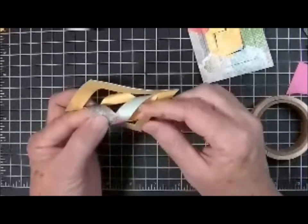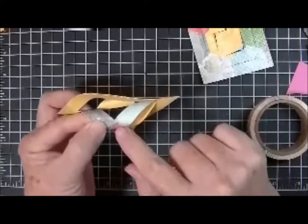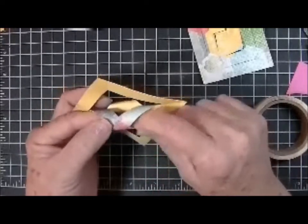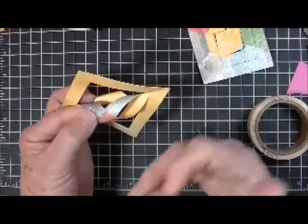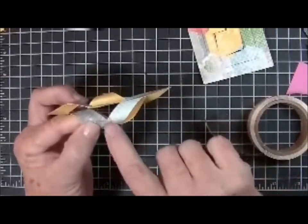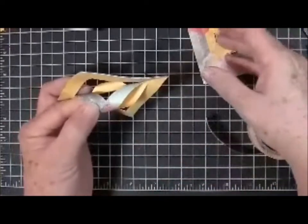In my opinion, there's not a hard set rule on how far over to move this point. I could have moved it clear over to match there. I could have scooted it back farther this way. So my answer is just whatever feels good to you when you fold it over that first time, be consistent on the rest of your pieces.